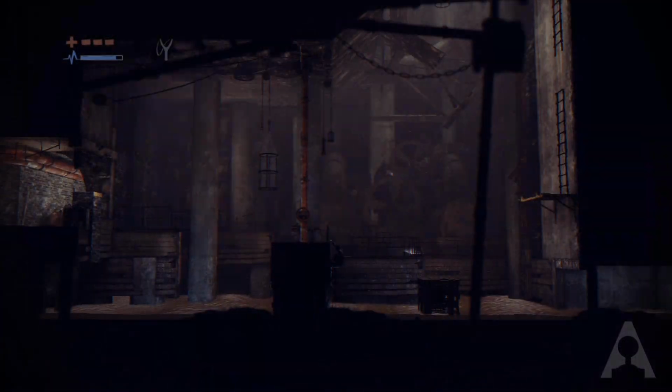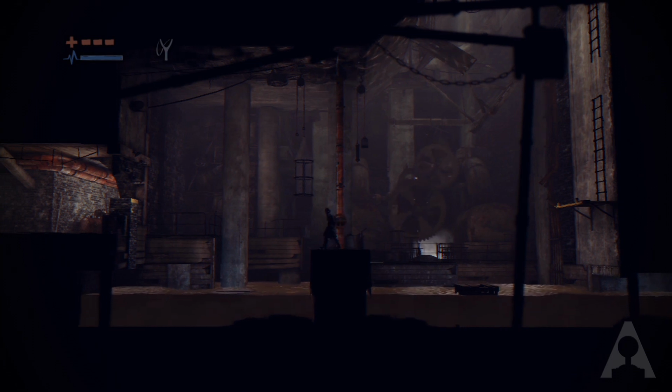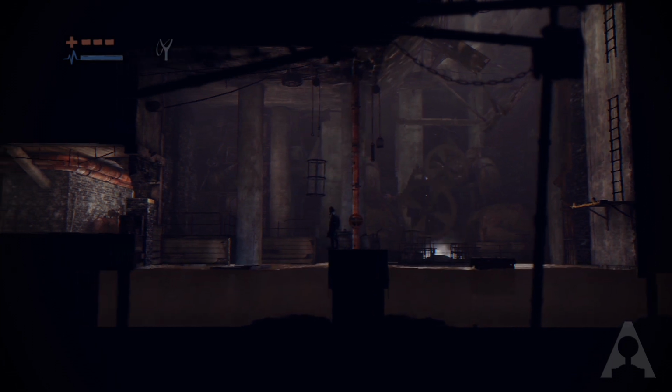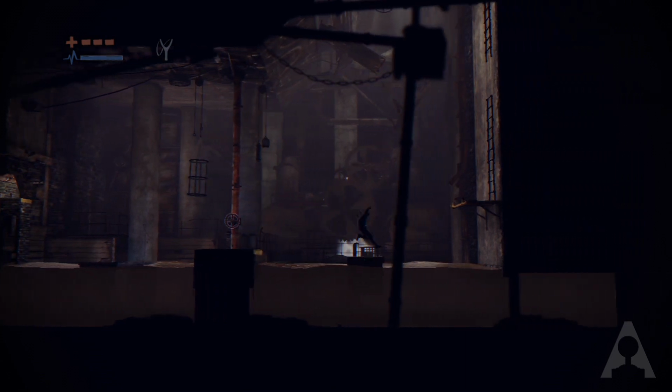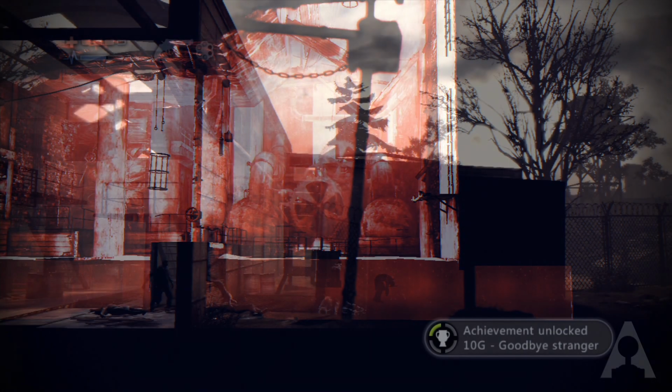Unfortunately, some of the controls can feel clunky, especially some of the platforming, as you can't exactly control how far Randall jumps. Another mildly frustrating aspect is that Randall dies in seconds if he touches water, as he's yet another video game protagonist who doesn't know how to swim.